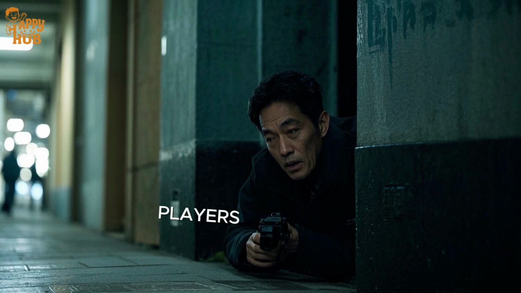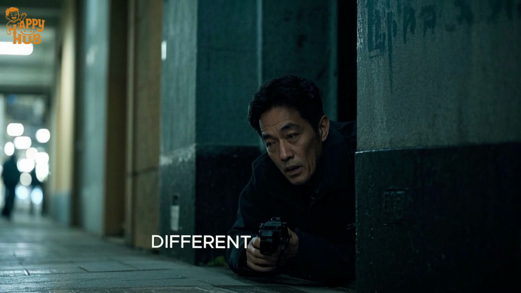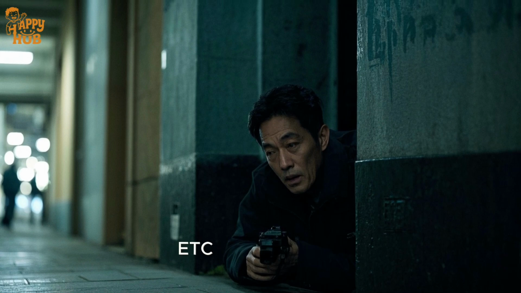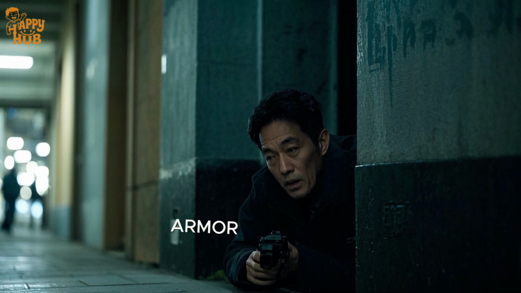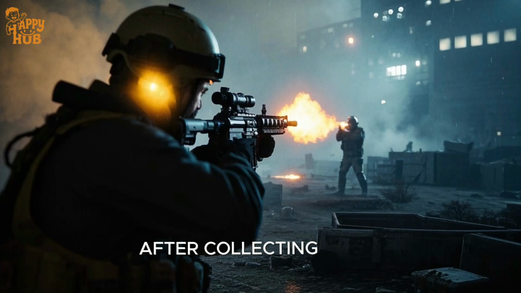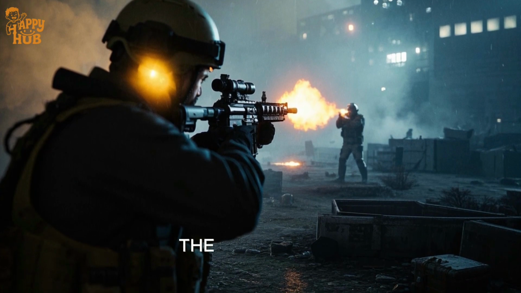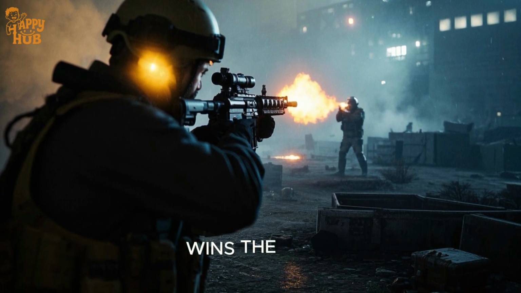After landing, players can choose to hide or to go to different places like the market, school, hospital, etc. and search for weapons, armor, and other items. After collecting these things, players can shoot other players and eliminate them. The last player or team standing wins the game.